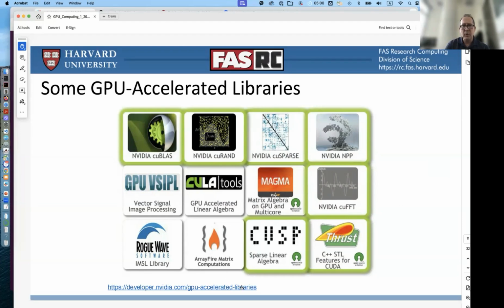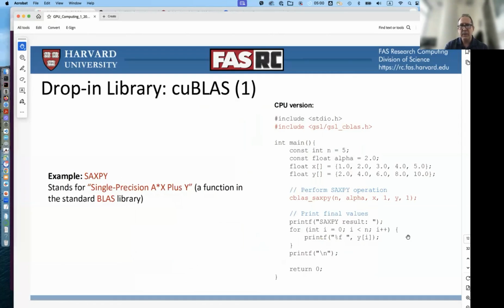If you go to this link on the slide, you will see a list of many other libraries which may be relevant to your computations. And I think this list is continuously growing because more and more scientific libraries are optimized for GPU acceleration.